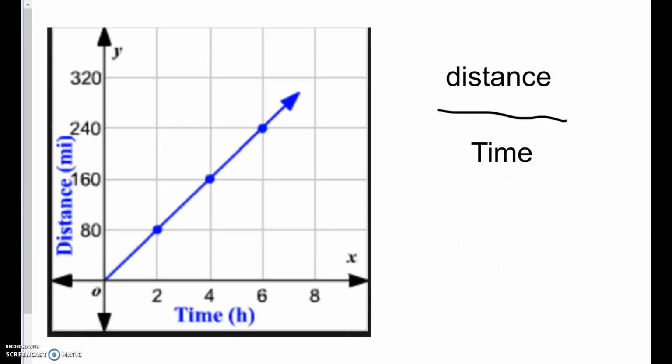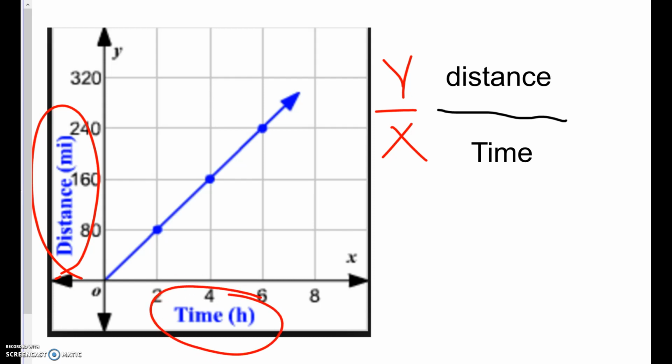So let's see what exactly this means. All right. So I want to find my rate of change. Let's just say that we'll be driving to Virginia. Why not? To find my rate of change, I need to do my output divided by my input. So my output, my distance, my input is my time. Distance divided by time will give me my rate of change.